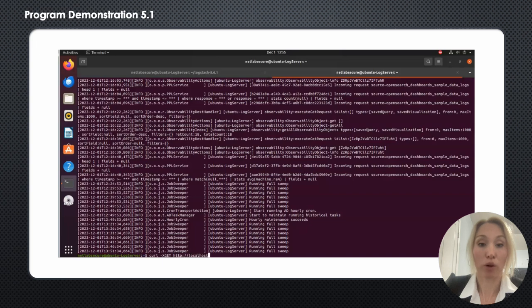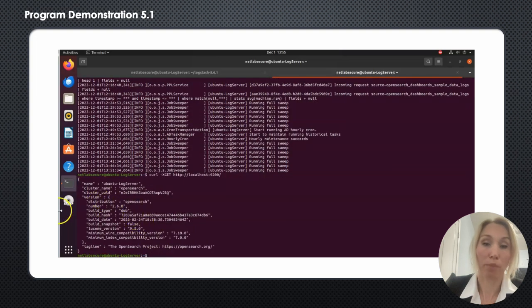This command that I'm working on here is just sending a GET request to OpenSearch on port 9200. It asks for status and configuration information like cluster, nodes, and what version is in use.